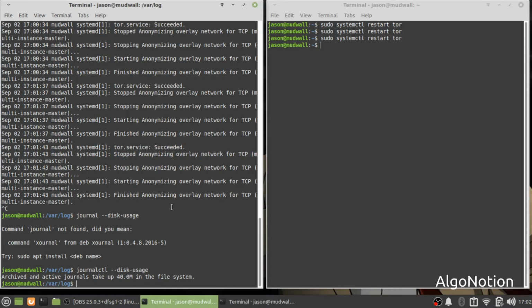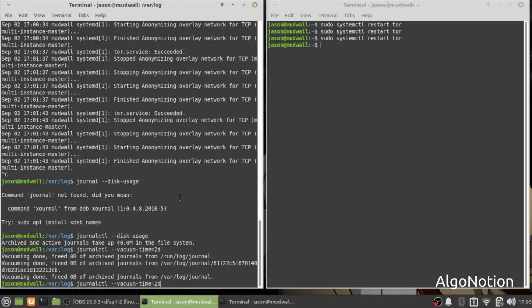Okay, now one other thing you can do is delete old log files. So all you have to do is journalctl and you do --vacuum. If you want to delete logs by date, I can do time equals, and let's say 2d, it will delete log files that are older than 2 days.